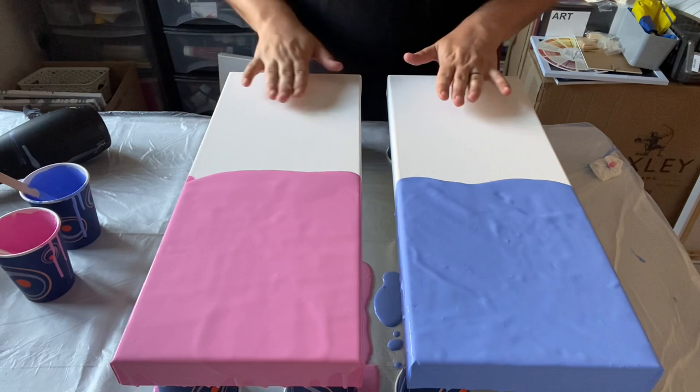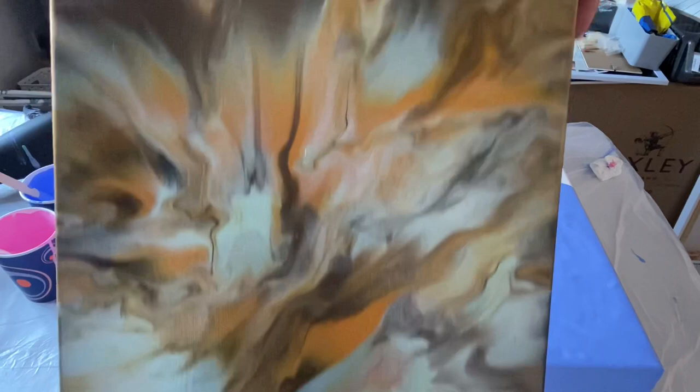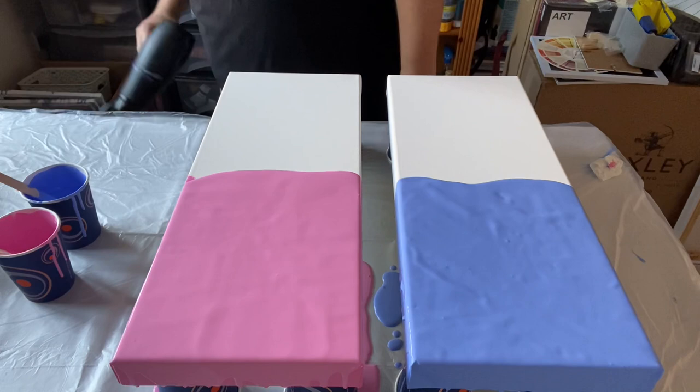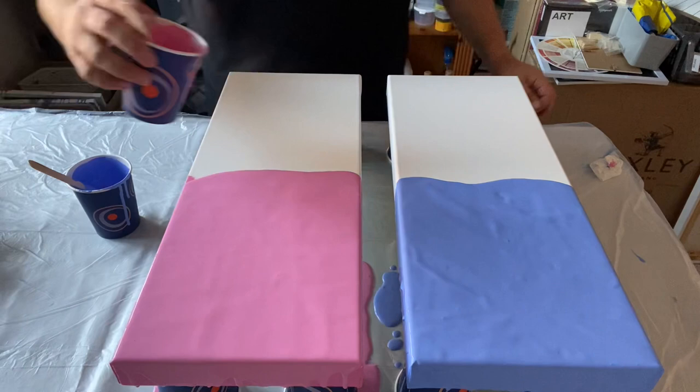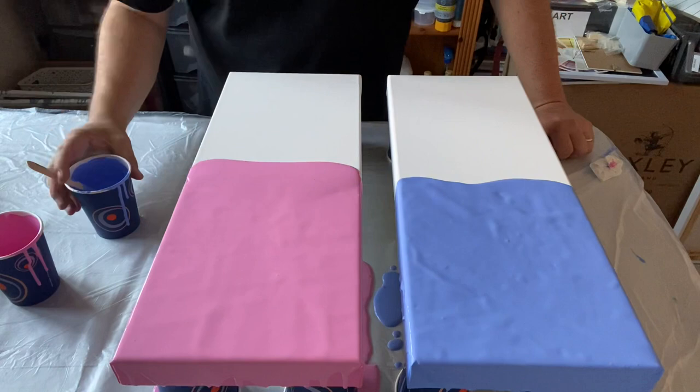This part of the creation is going to be the chaos part. So like I said before, I did a brown one recently, which you can see here, and that's the chaos part. And when I say chaos, it's about all the tones and all the colours mixing together. So what I'm going to do is I'm just going to layer some more pink just along there, because I'm going to have some of this colour blowing over the chaos and then back up onto the block colour there. So I'm just going to have a little bit of that.